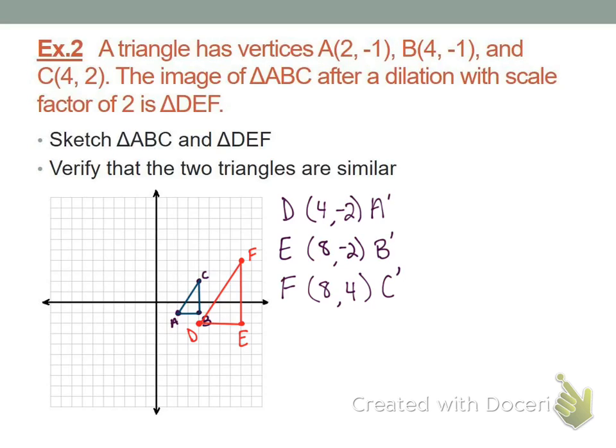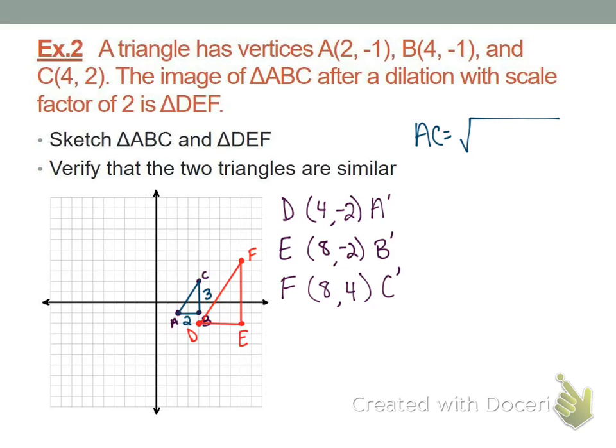Some of them are pretty easy, like AB has a length of 2. What about BC? 3. Okay, to find the length of AC is going to be a little more involved. What are we going to have to do? You could, because that is a right angle, use Pythagorean theorem, or we could use distance formula. Either way is fine with me. What do you guys want to do? Distance. Distance tends to be more familiar at this point. Eventually, Pythagorean theorem will hopefully be more familiar.